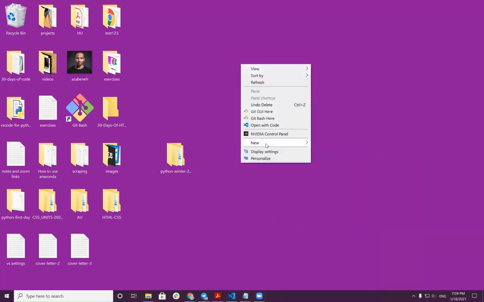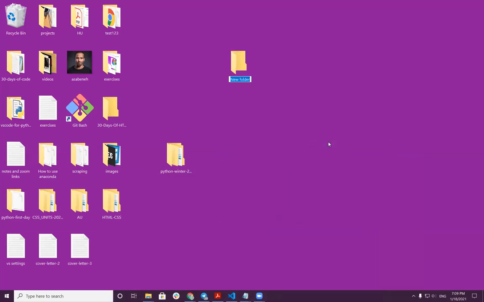So now let's create any folder we want. I can call it Git lesson. Create a folder, Git lesson, and open VS Code.